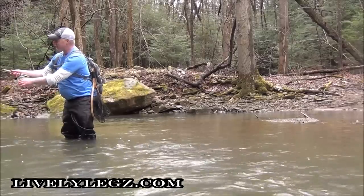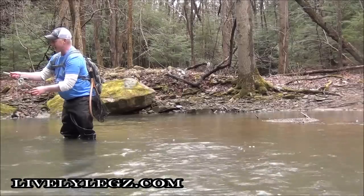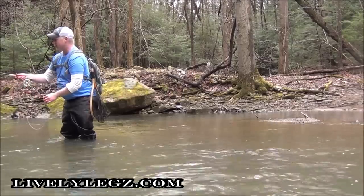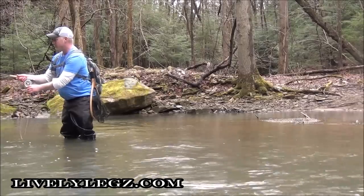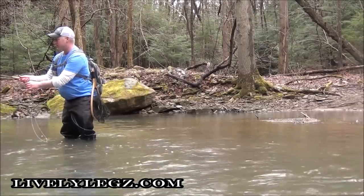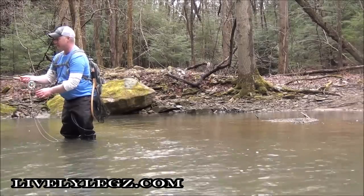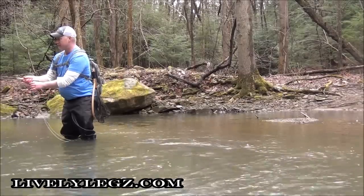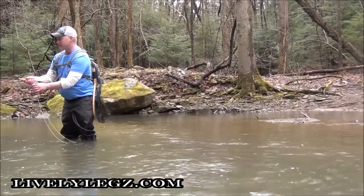Peeling with my left, watching that indicator, keeping it tight, bringing it down through. Peeling.